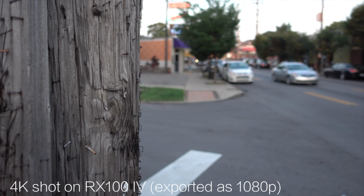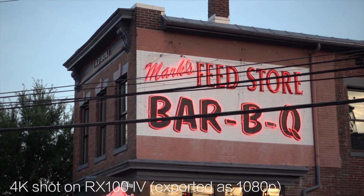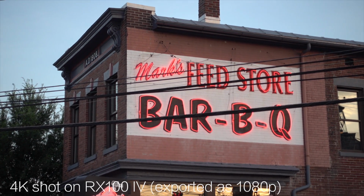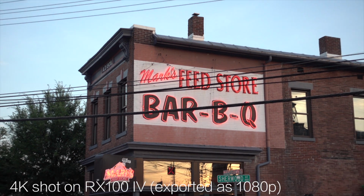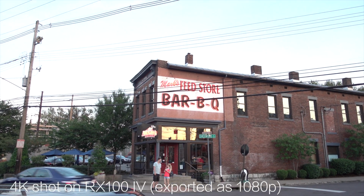So the overheating problem is an issue, but if you're not looking to record more than 5 minutes of 4K video, or if you're just in an indoor setting most of the time and you're taking videos indoors where it's cool, I think you'll be able to get by with shooting multiple 5-minute 4K videos in a row because I was actually in my car in the summer outside, so I don't think it'll be too much of a problem if you're in a controlled environment or if you're just taking short, quick 4K videos.